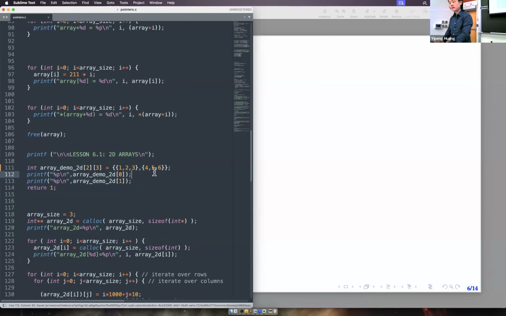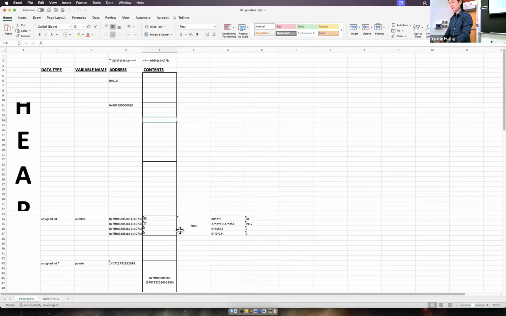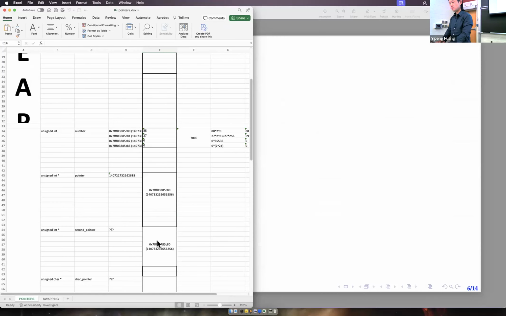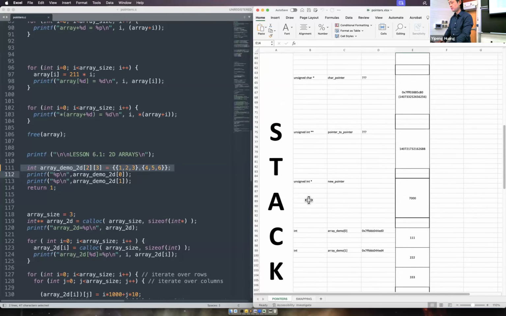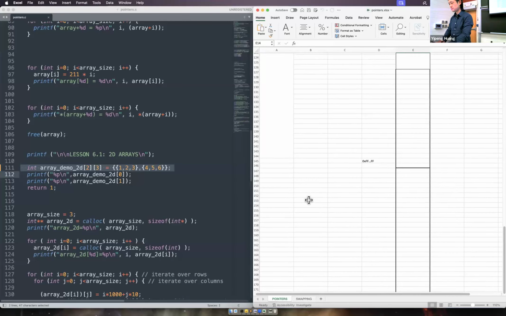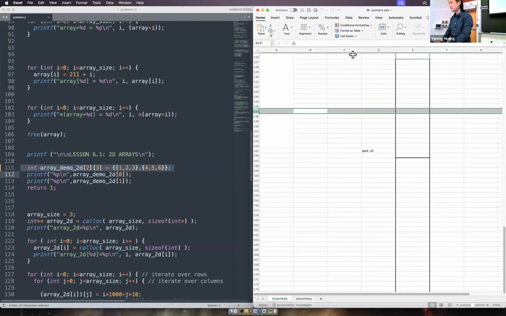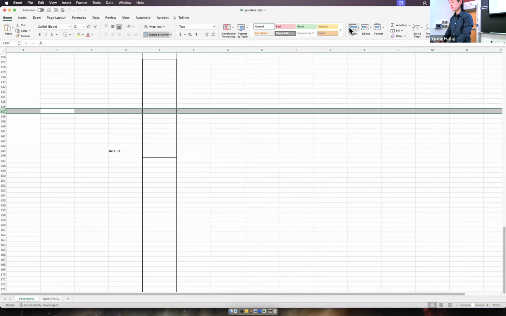And what we're going to experiment now is we're going to, again, try drawing a diagram for all of this. So back to our pointers lab all over again, pointers lab picture. We're getting a lot of use out of this spreadsheet. Let me make some space to write down these notes.